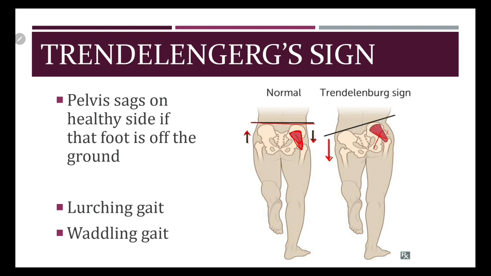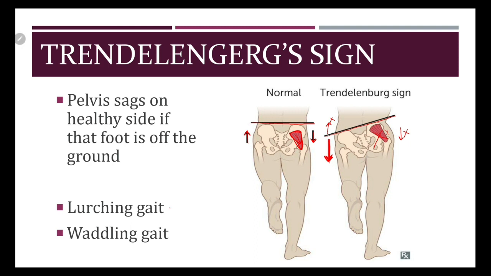Now superior gluteal nerve is the nerve that supplies this gluteus medius and minimus. If there is injury to this, the gluteus medius and minimus will get paralyzed. As it is paralyzed, this cannot contract and cannot pull the pelvis on one side, and hence this pull of the pelvis upwards on the opposite side will be lost, and the pelvis will sag on the healthy side or the opposite side of the paralyzed gluteus medius when the foot is off the ground. As a result, the person walks with a lurching gait.